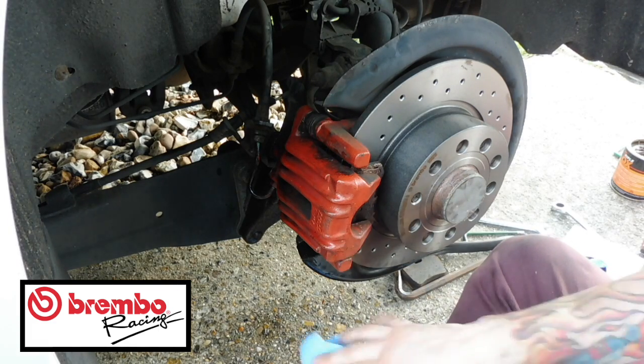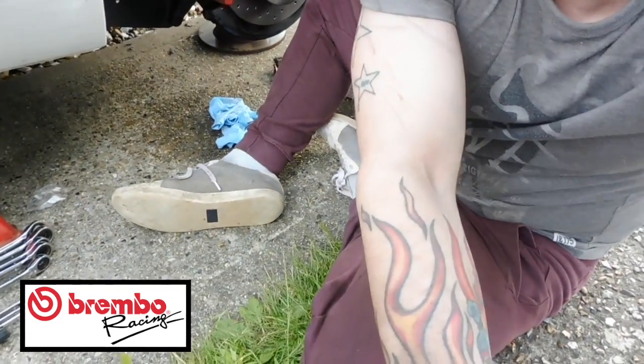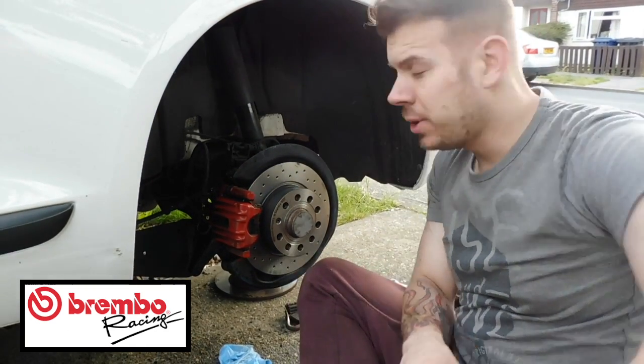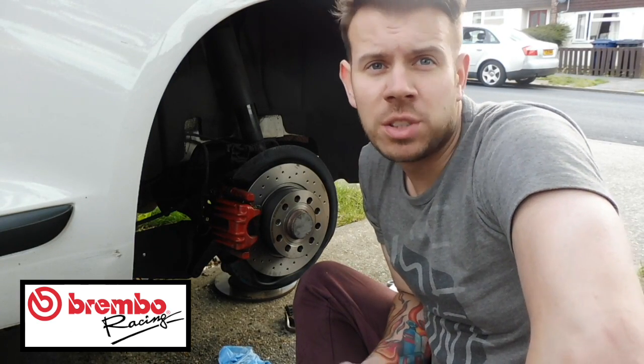Let's just quickly take you out a bit. I'm now going to put the wheel on, and then I'll give you a bit of an insight of what it all looks like once it's done. So that is how you change the brake pads and the brake discs on the VW Scirocco 2008 plate.